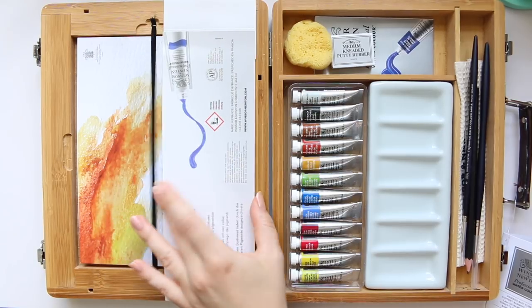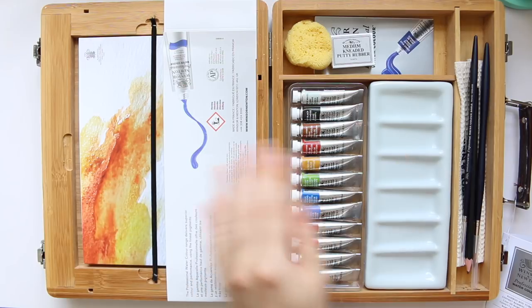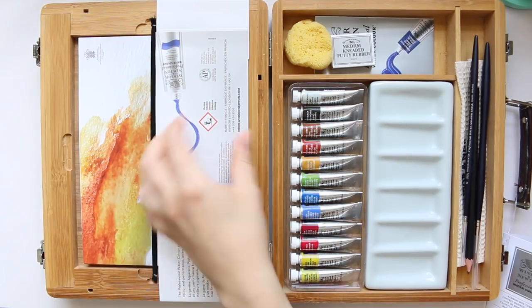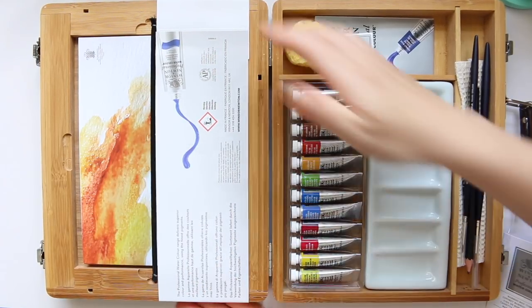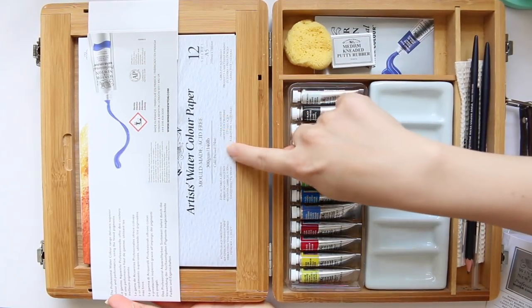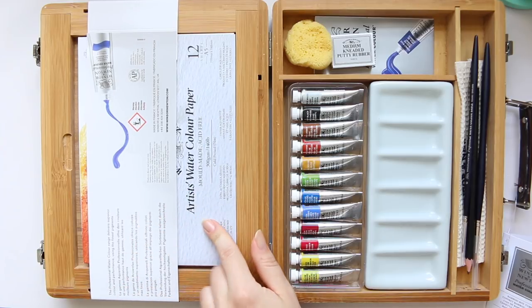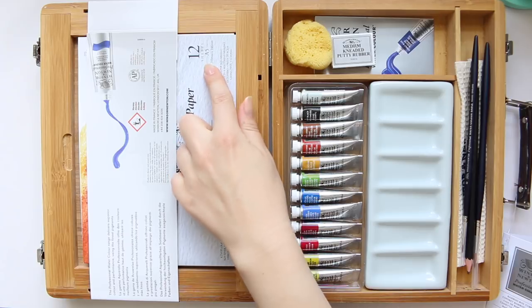I'm not going to take this off, it's holding it here in place and you can see there is a rubber so it won't just flip onto the other side when you open it. So that's that. It's a cold press 300 GSM paper, like I said it used to be my favorite one before they changed it. It's the A5, you get 12 sheets in there.